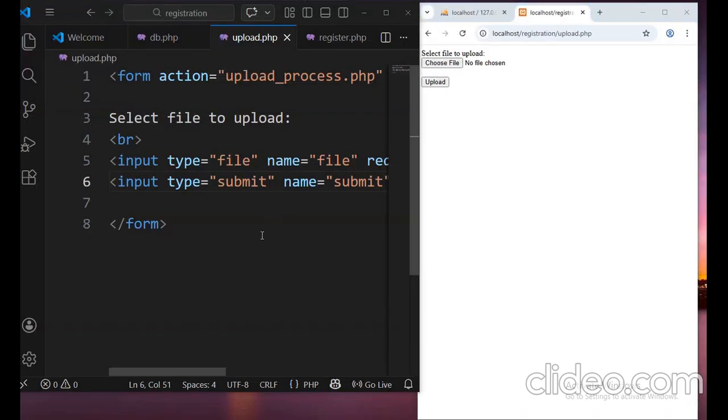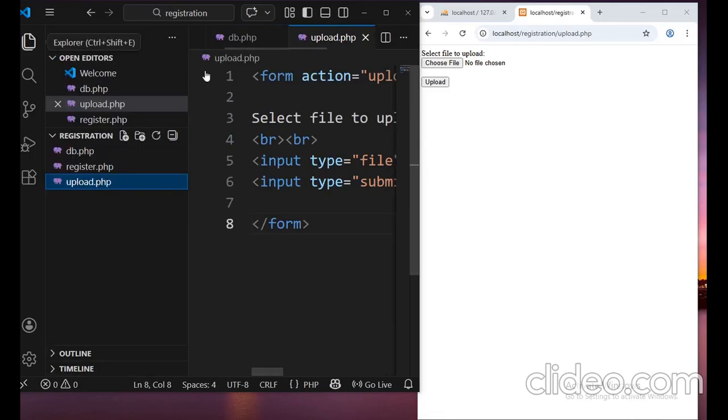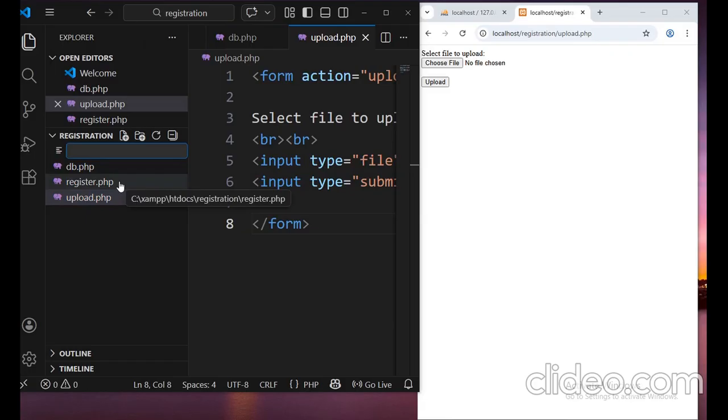Now one more BR tag. Okay, now to write upload underscore process dot php.